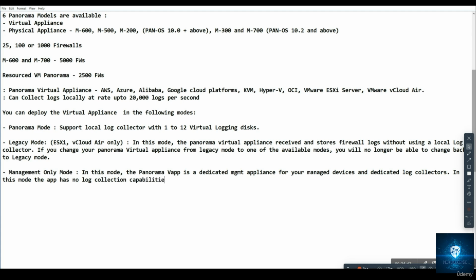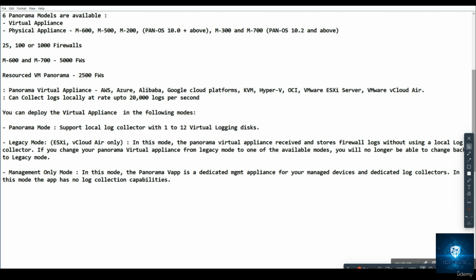That means it will not be able to receive and store any logs from the managed firewalls, except for its configuration logs or its own system logs, and it requires a dedicated log collector to store logs. So by default, it can store its own logs, that is the concept, but not collect logs from the other managed firewalls.